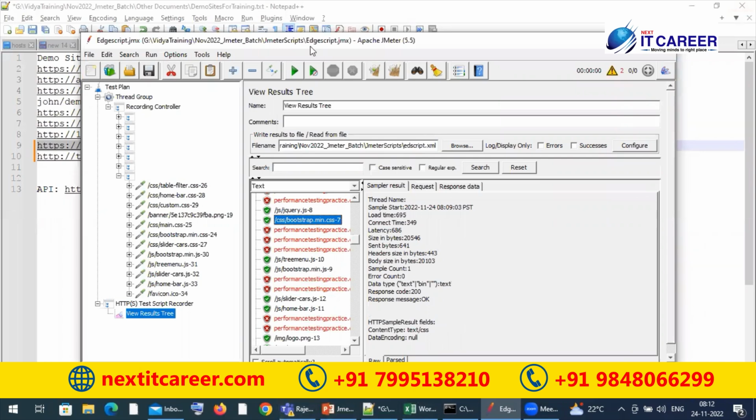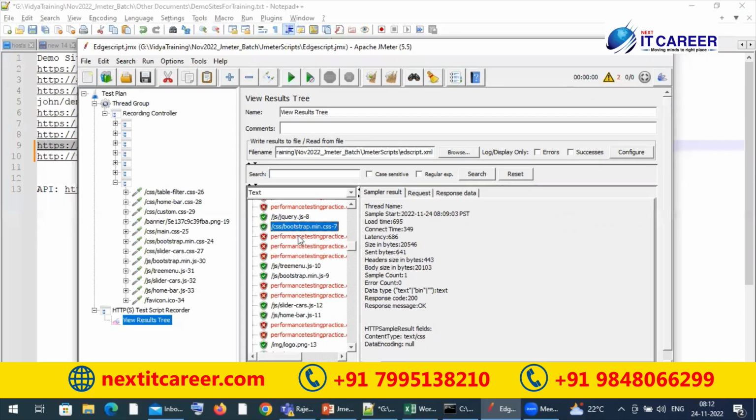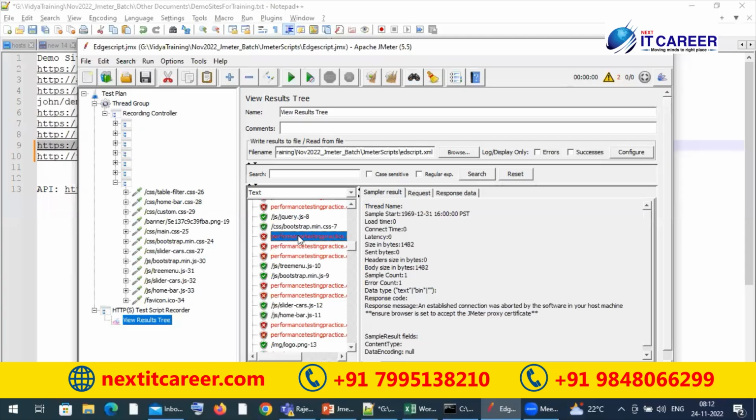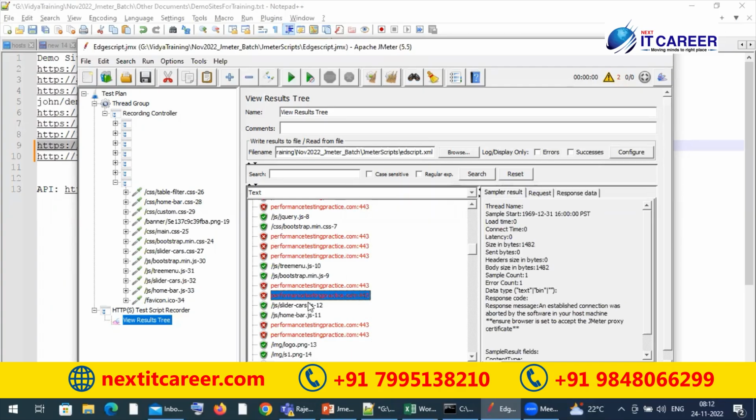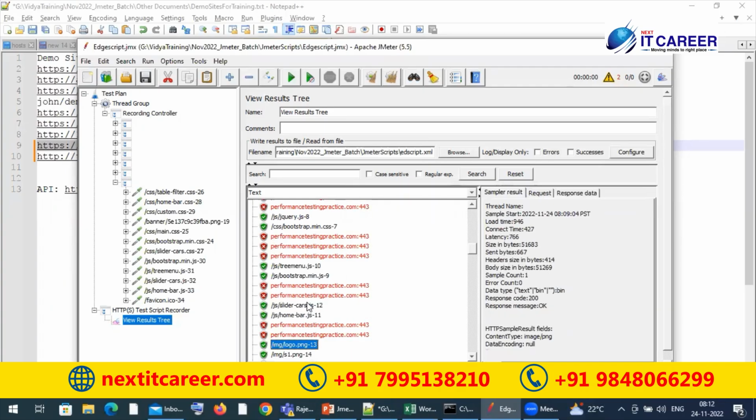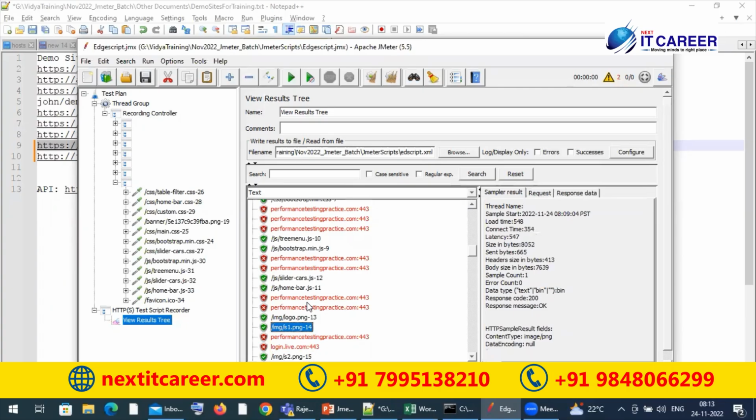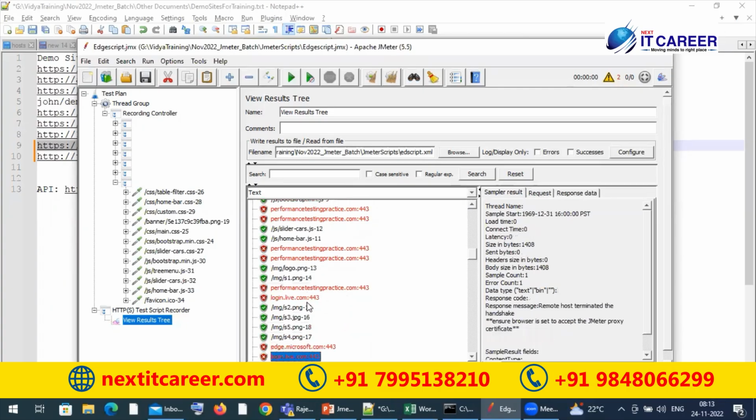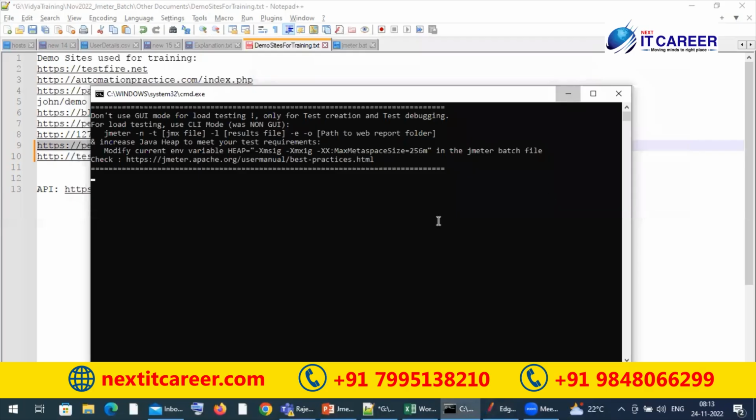Okay, so for a few requests we got red errors. Whichever are not important or not related to our requests, those we got as red errors like this. You can take PNGs or something. This is how we need to save the recording response, and this is how you need to record it using Edge or Chrome. And I will tell you the difference between Firefox and Chrome.